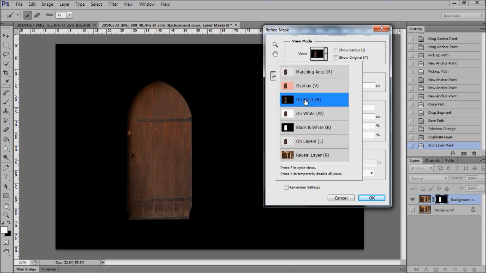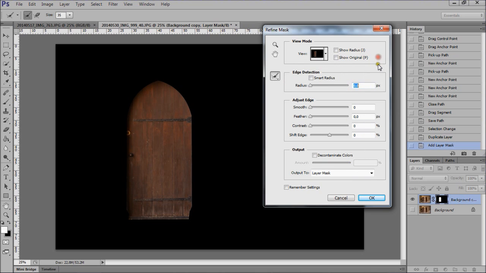I'm going to look at it on black, and you can make various adjustments here. You can actually adjust the edge on it. You can adjust it right out, and just give it a second. It's thinking. You can see how it's shifted all that edge around, so now it's looking even further out.